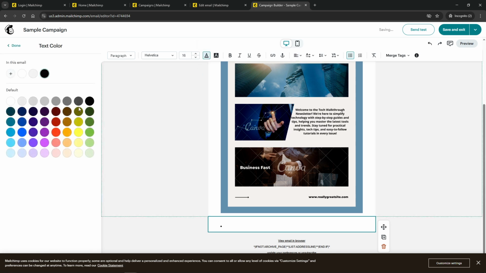When you change the text color using Mailchimp's editor, the color of your bullet points will automatically match the new font color. This cohesive look helps streamline your editing process and ensures consistency in your design. And there you have it, a simple yet effective way to enhance your email campaigns in Mailchimp by altering the bullet point color. It's a small detail, but one that can help make your communications more engaging and visually appealing.